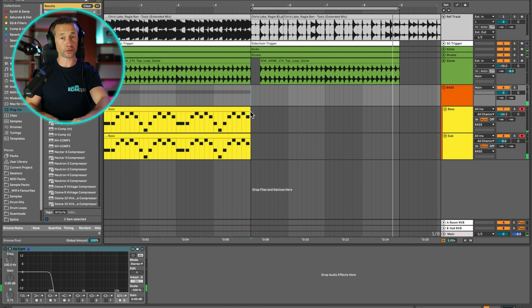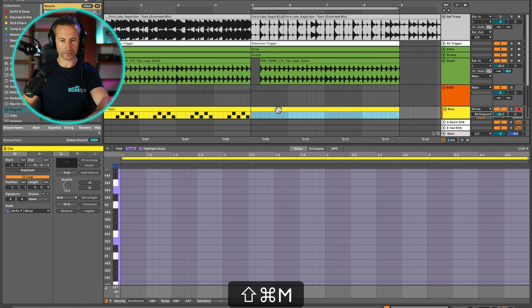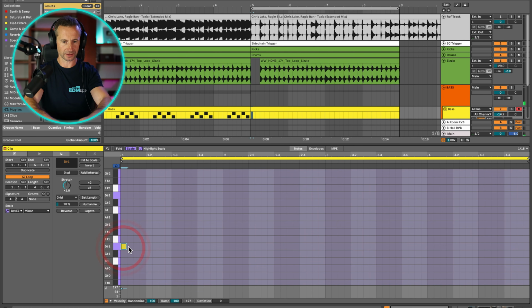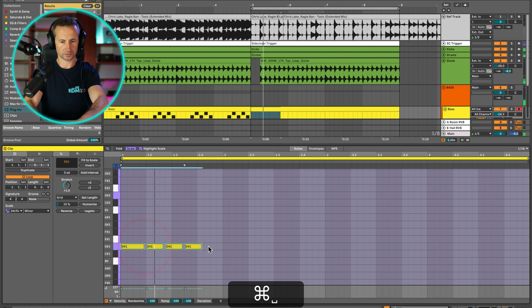So you can tap out the rhythm first if you're not that great at playing the keyboard like I'm not, or you can program it in the piano roll editor. If we've got scale mode, it makes it super easy. So let's go to our bass line like there and just program in that rhythm using the snare skip point. Like so. And I want to keep it fairly simple because that's the vibe of the original.